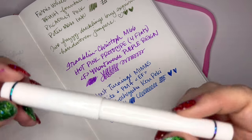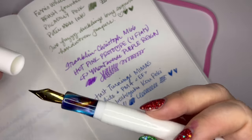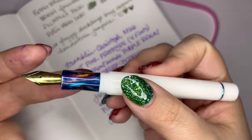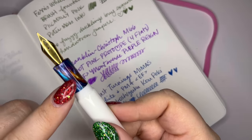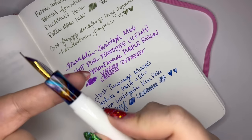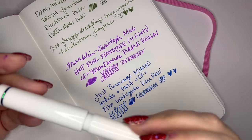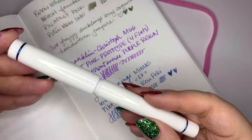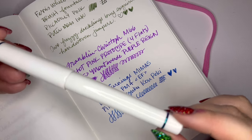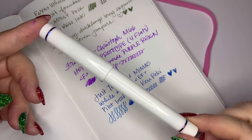This is super nice. I am extremely happy with this pen. I've already taken it with me a few places and used it. I have considered going back and asking him if I could purchase the other grip section — the pastel primary manipulation — so that I could have options. But I tend to keep a pen together as a package deal and don't switch nibs around too much unless there's a problem. Probably it would stay this way even if I had those other options, but maybe I'll ask him and just see what he says.